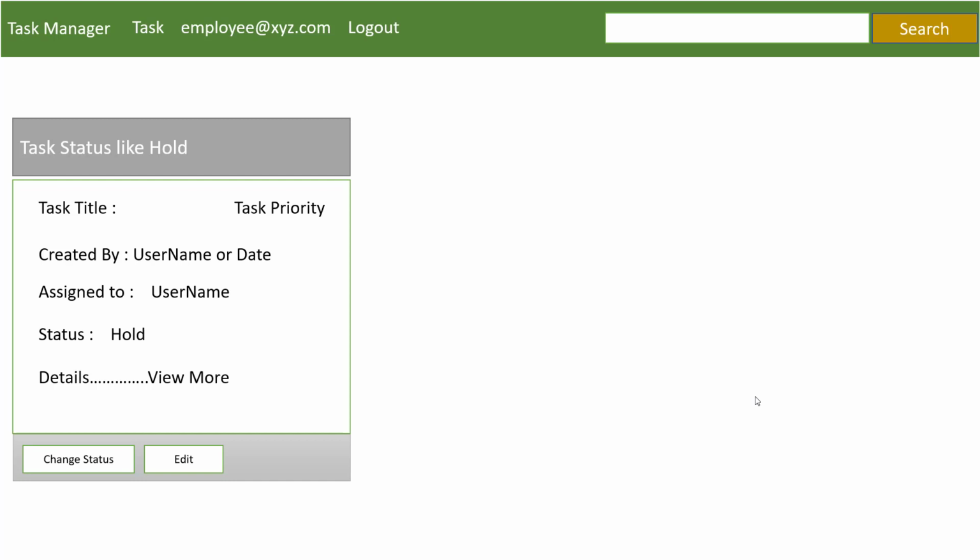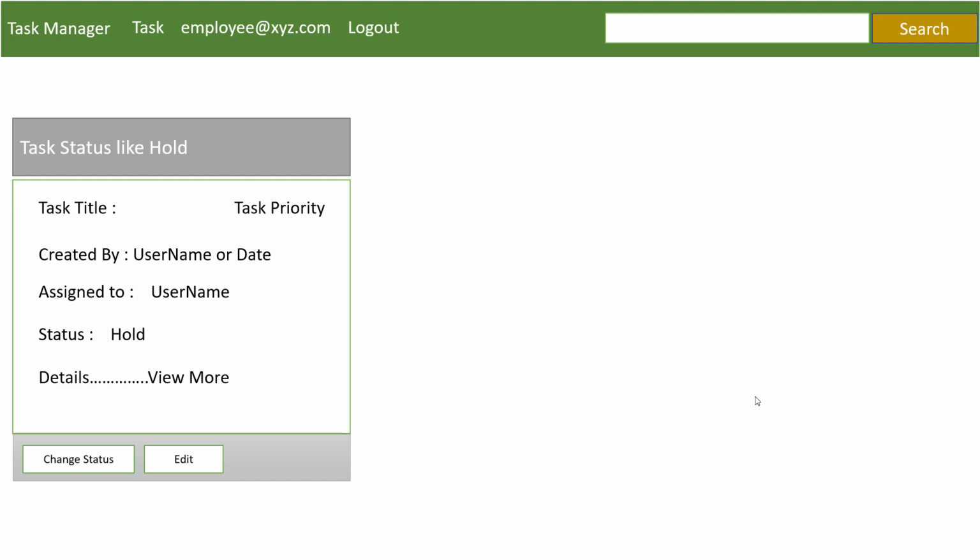So a team leader can create a new task for the employees. Here we have a status message. Here we have a screen where the number of tasks will be displayed by using the index method in the team leader screen, where the task status, like hold, is created. The first header message is the task status, which will display hold, started, continuing, like that.